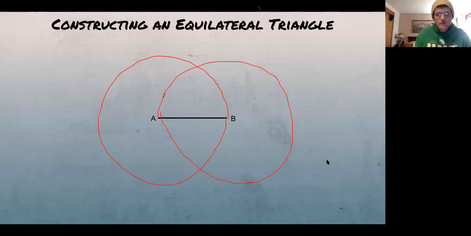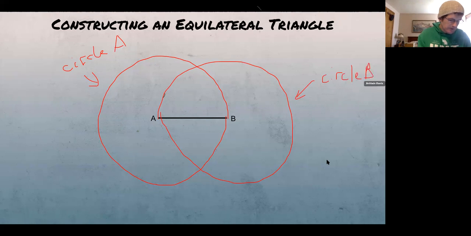So I just drew two circles. And the thing with circle B, now we name circles by their center. So this right here is what we call circle A. And this right here is circle B. All right, so the radius for both of these is the same because I took this measurement from A to B and that was my radius. So right here, that's the same radius. That's the same radius. This is the same radius. And that's going to come into play in just 1 second.